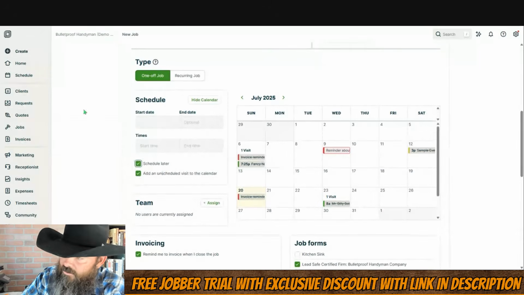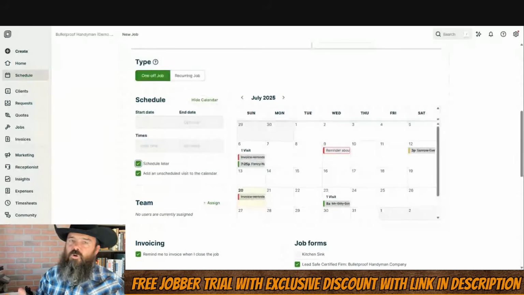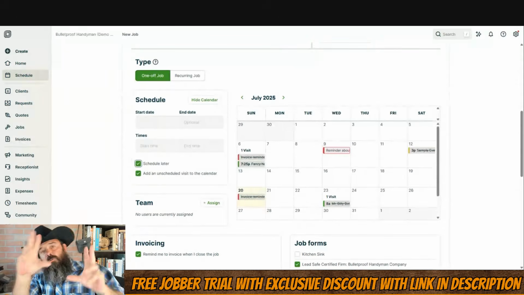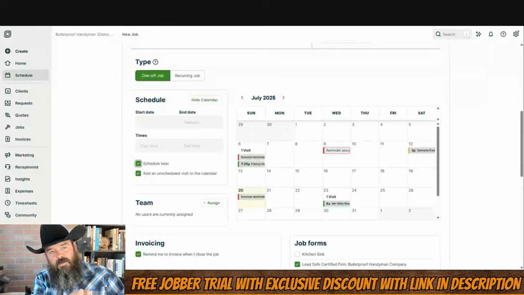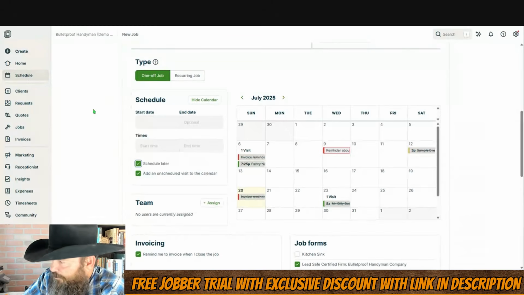And then under the schedule tab, which I'm not going to click into, you can filter a map of your town. You can see the map and filter it to show only your unscheduled jobs as little pins on the map. And then you can go, oh, look, there's 3 of them up here together. Let me schedule those 3 for the same day so that I can just go to that one part of town instead of shooting all over the place. So I'm going to say schedule later.